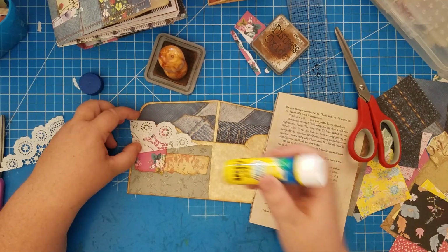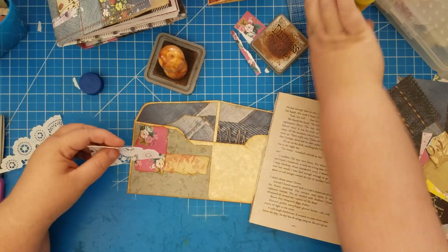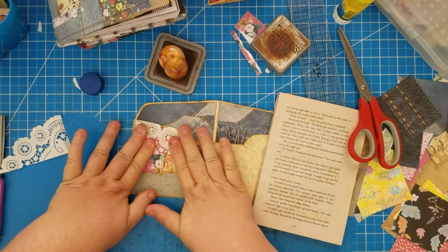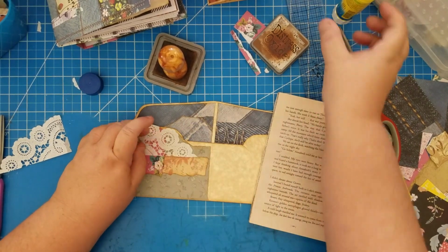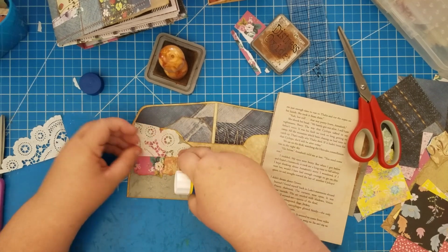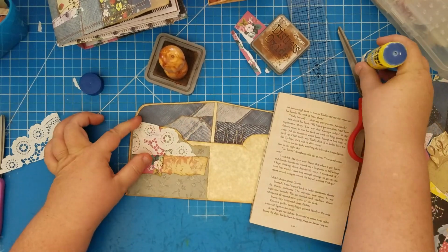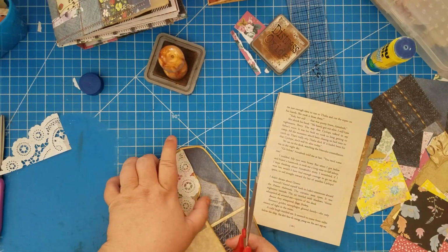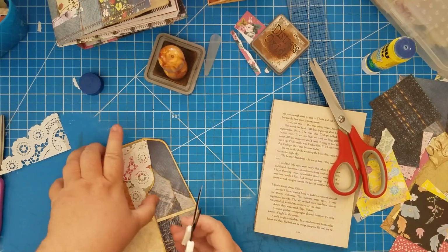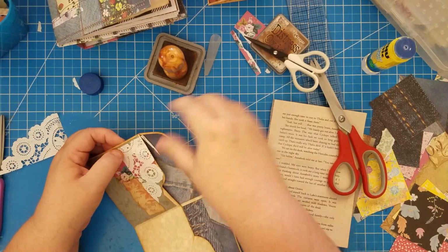Oh, that's pretty. Okay, what I'm going to do with this is lay glue down here. It's much easier to glue right here than it is to put glue on the doily itself. Put this up here like this. Lay that down. Need a little more glue. Let's cut the edge off here. Get my smaller scissors. There we go. Oh, that's pretty.